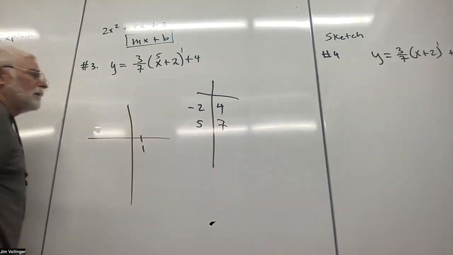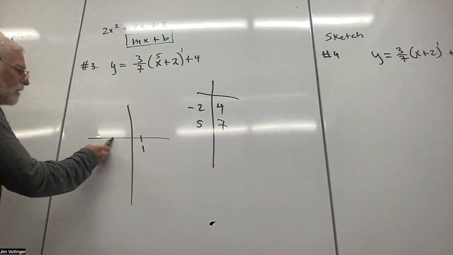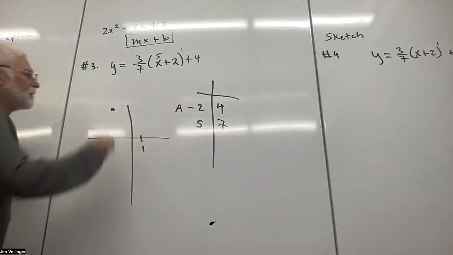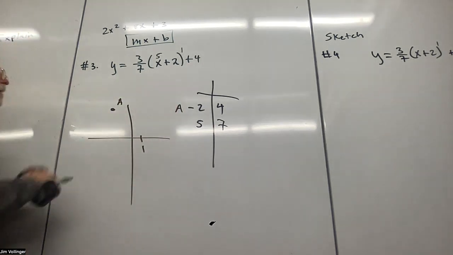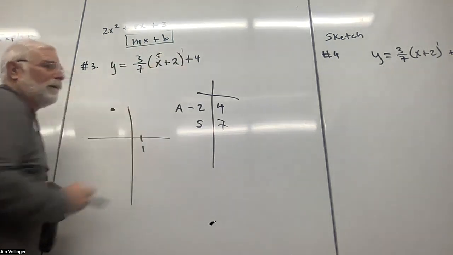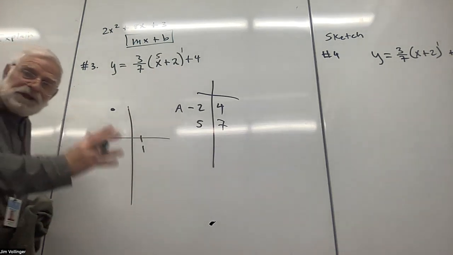Let's call this 1, and let's estimate -2 for it. So that's 1, -1, -2, up 4. It's right about here. We'll call that point A. And I don't want to put A there because this function's going up. Notice I put the 1 there. Linear, one dimension. Algebra comes from geometry.